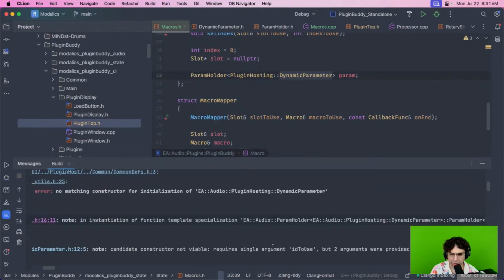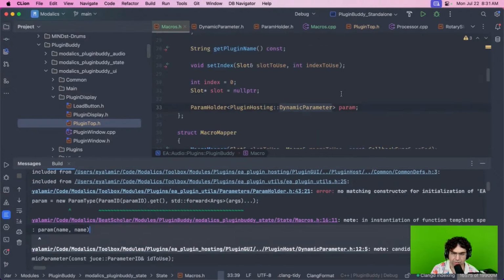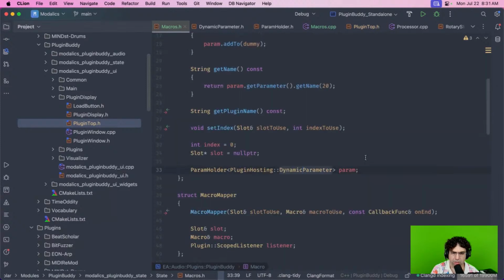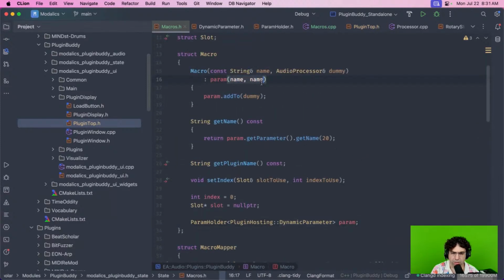What's wrong here in the constructor? Constructor available for a single argument ID to use. Oh, this should work.